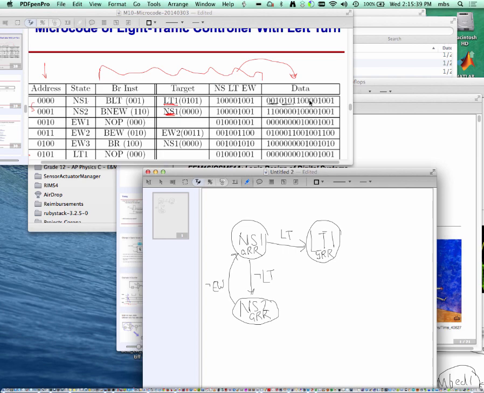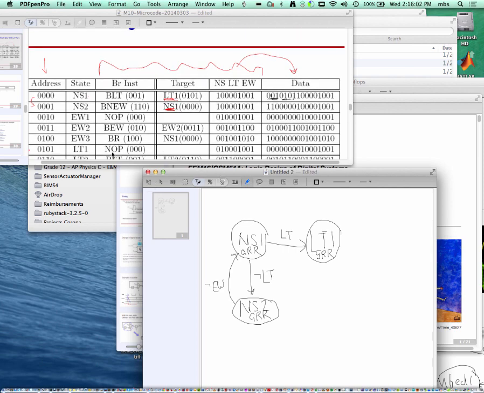And the reason we have these 2 states is because I'm unable to check for both the sensors simultaneously with a single instruction. So I first check for one type of sensor, the LT sensor, then I check for the east-west sensor, and I keep doing it repeatedly. Throughout, I maintain the lights green in the north-south direction, red in the other 2 directions.